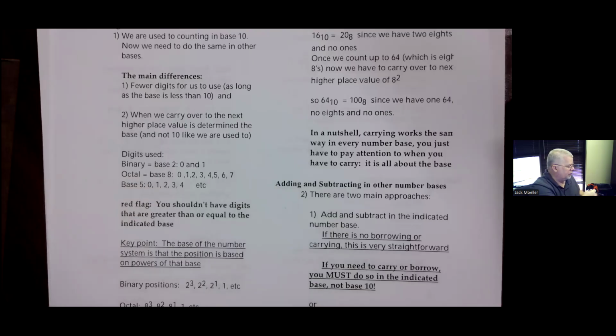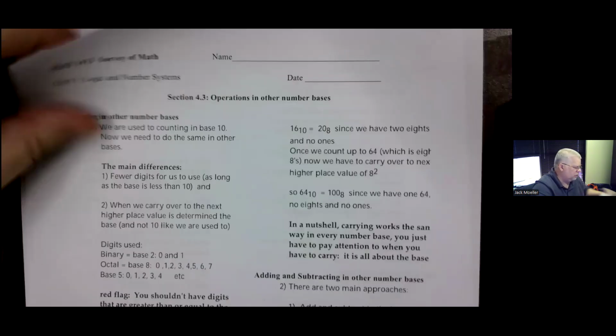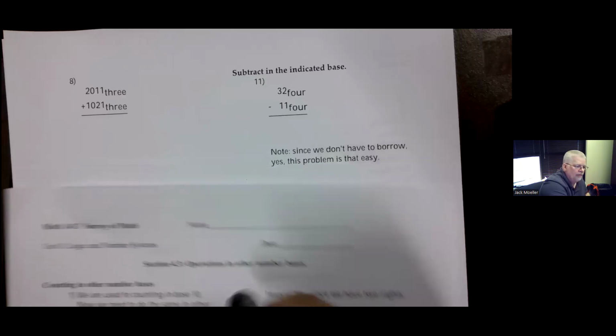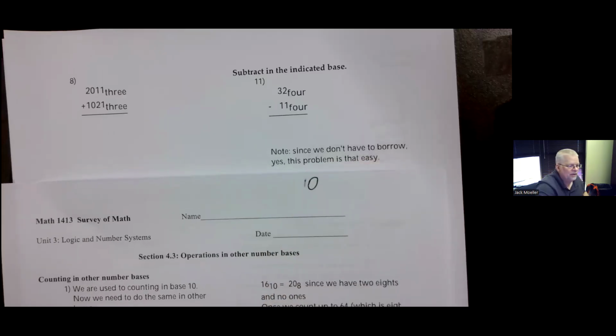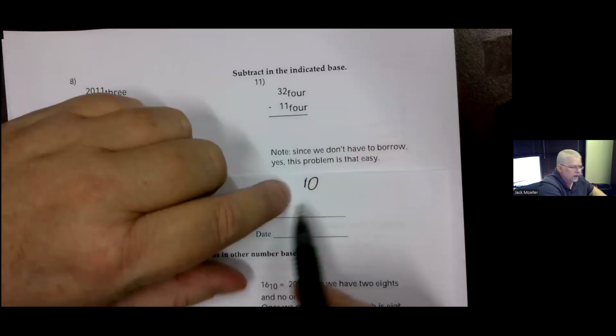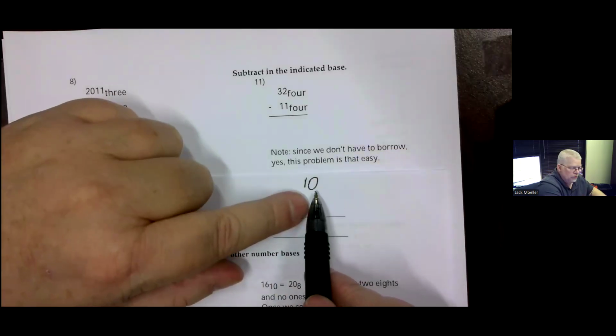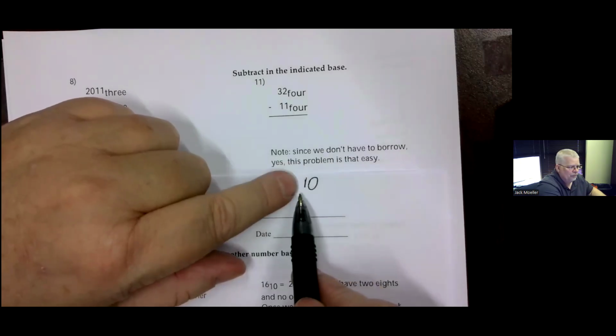The other thing about this is, when you think of adding or counting up, when do you go over to the next higher place value? Well, it's when we hit groups of 10. 6, 7, 8, 9 are all single digits, but as soon as you hit 10, you have to go over to the tens place value. 10 is not a single digit. Now that is a 1 and a 0. What does that mean? That means 0 ones and 1 ten.